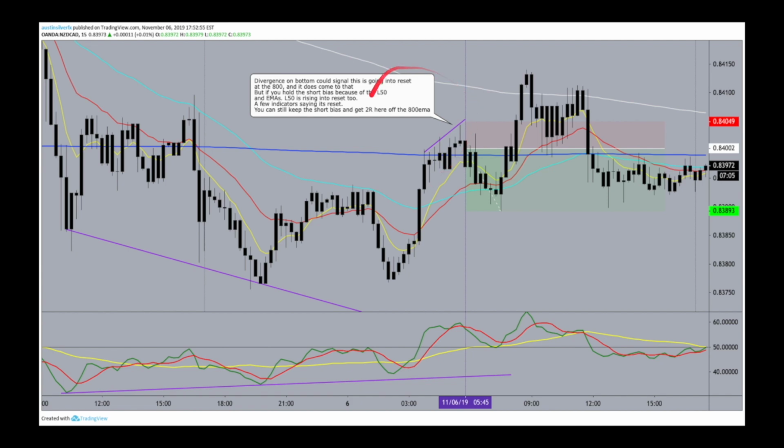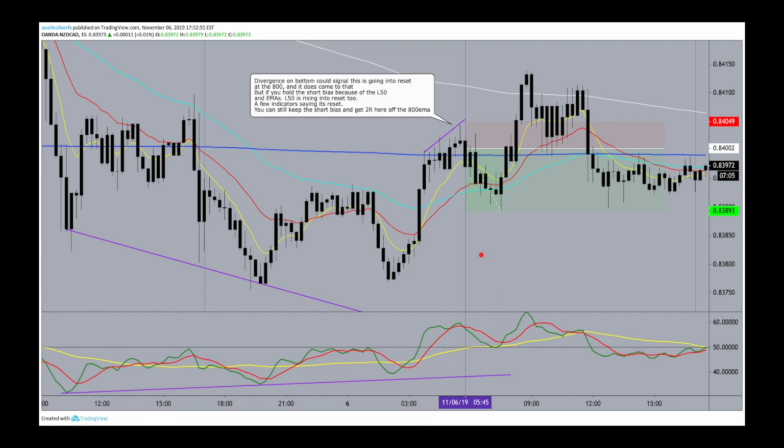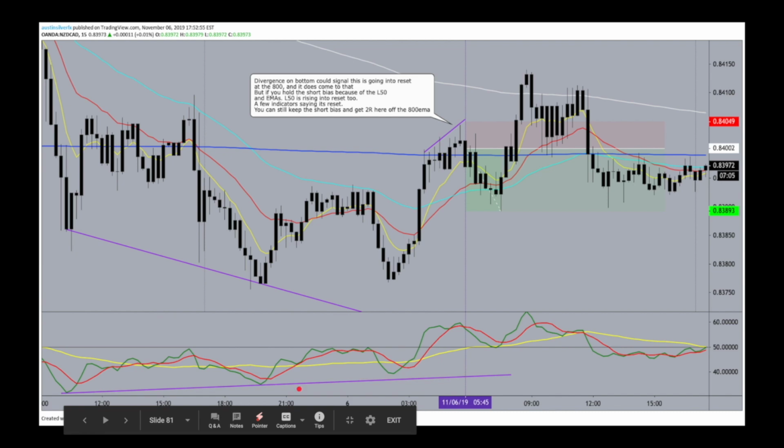That break could signal a change of bias to the 800 EMA. However, with choppy EMAs like this, the 800 EMA is very close, and it does go to the 800 EMA, but then ends up pulling back down, and it chops basically the rest of the day. This is a day of reset. If you look at it from the start of the day to the end of the day, it's very choppy, and that's because the L50 is rising towards that stationary 50 and swapping. That's what creates the chop. But I want to emphasize the divergence on bottom. Sorry for the voice crack.